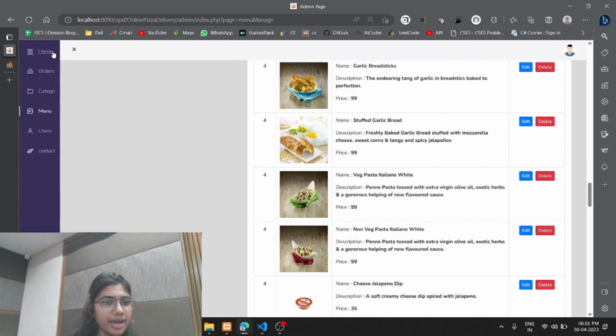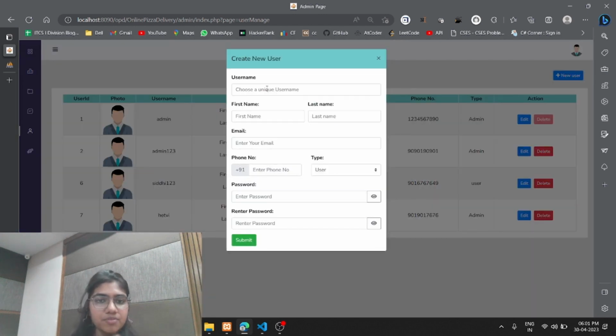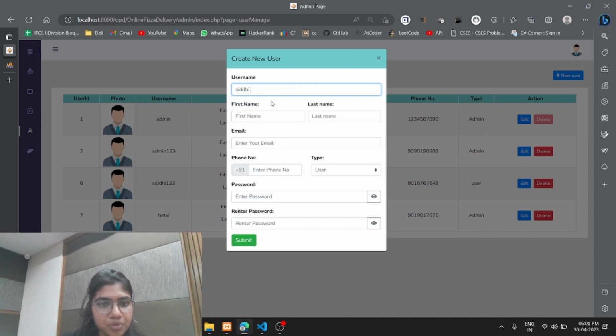The next thing we have here is the user. It will display all the users, either admin or user, or you can also create a new user from here. Suppose I have created a new user with the username Siddhi underscore chain.